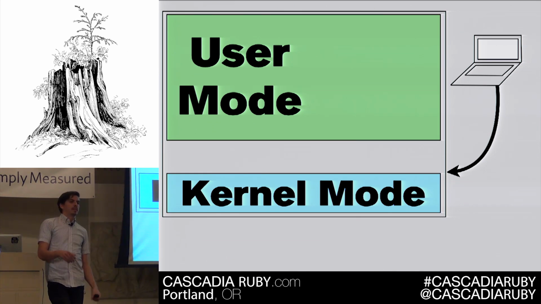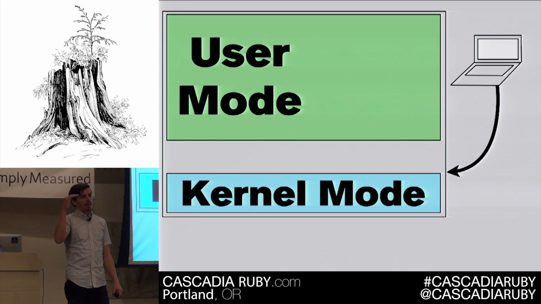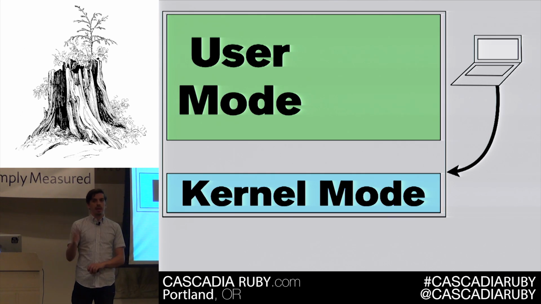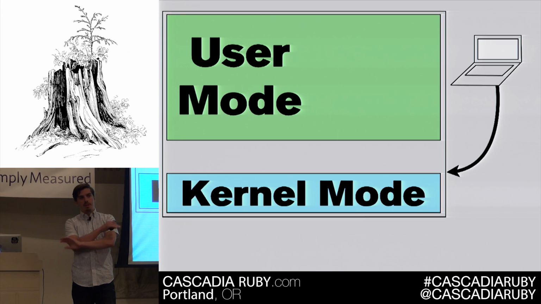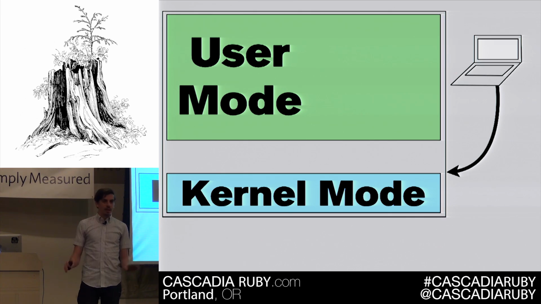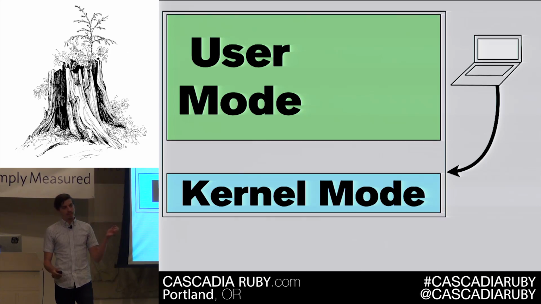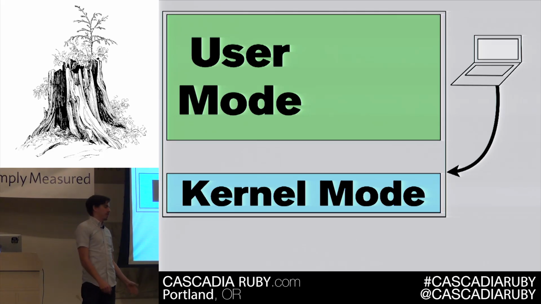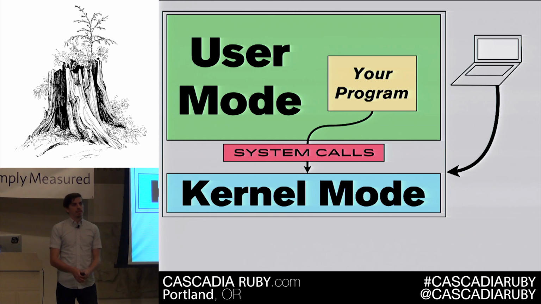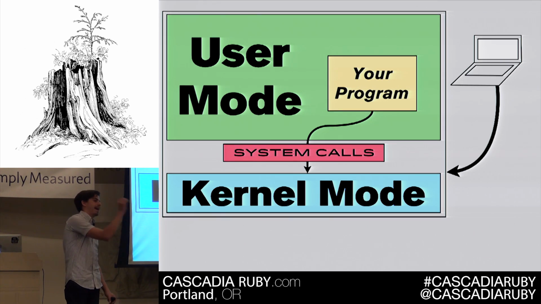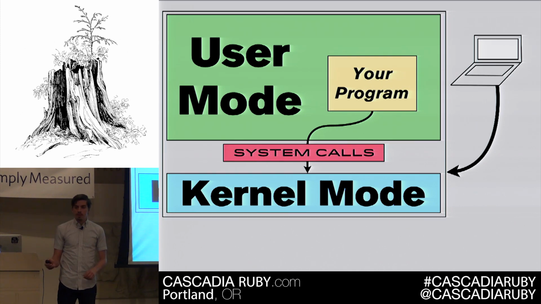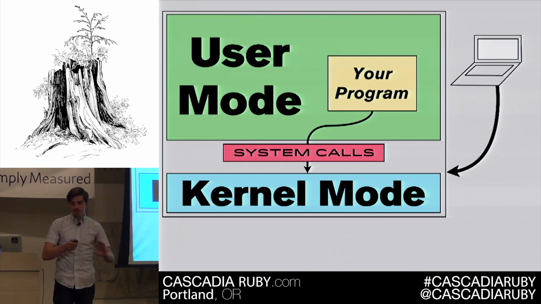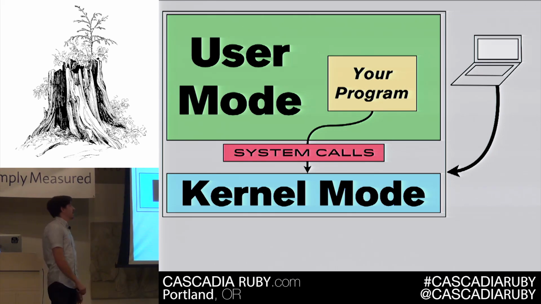You might think that what happens next is that you're basically chugging along in user mode, you need to do something like write a file, which we know we can't do in user mode, so you switch modes into kernel mode, write a couple of lines of code to write the file, switch back into user mode, and continue on your merry way. This is not how this works at all. You do not get to write code that runs in kernel mode. So we have to use this interface, this API that we call system calls, that allows us to talk to the kernel. We have this barrier, this API that allows us to ask the kernel nicely to do things on our behalf, like write a file, open a file, talk over the network. But you do not get to write code in kernel mode unless you're writing kernel software, which is a whole different beast.